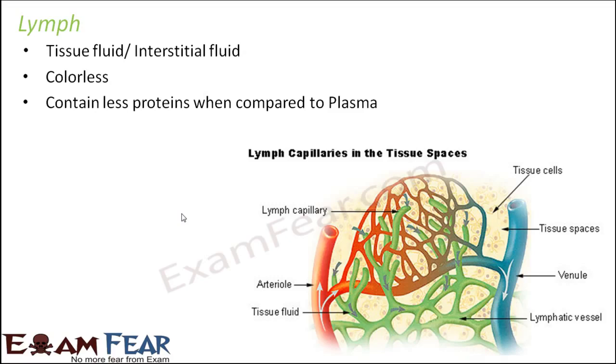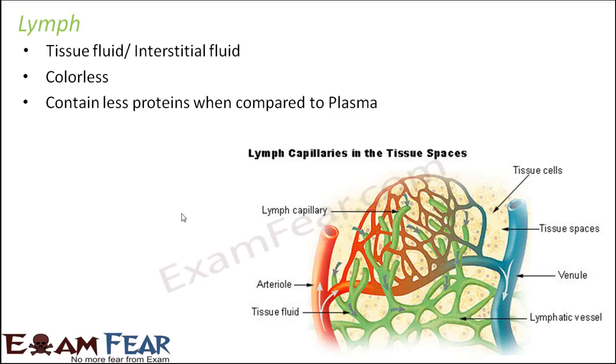And if you remember the centrifugation process of blood, which separated a sample of blood into its four components, there we saw that the plasma was colorless because the plasma does not contain any hemoglobin. So there is no red color in plasma. Similar is the case with lymph. Lymph is also very much similar to plasma. In fact, we'll get to know in some time that lymph is actually a small portion of plasma.